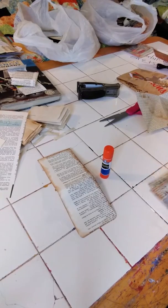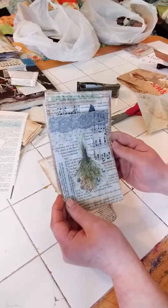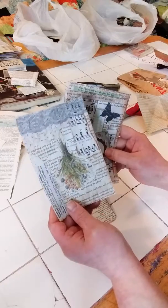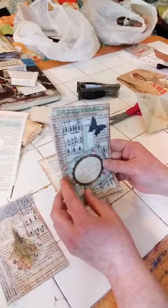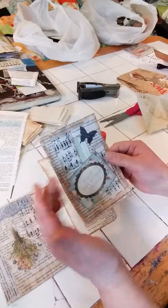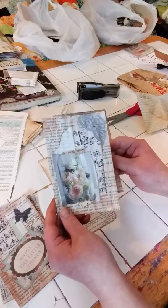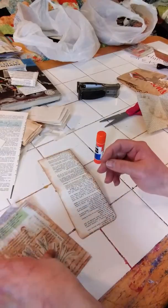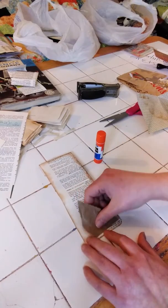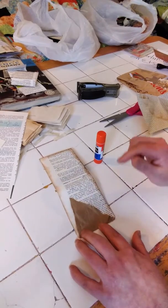I also did some little collage book pages, and I photocopied them, and I like how they come out. They come out pretty cool. And I stitched around the edges. I'm going to put them in a journal that I'm making, so I have those to use. So let's see. I'll put that right there.